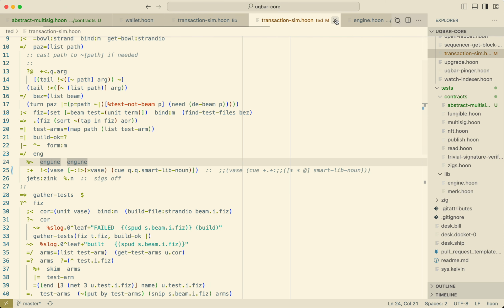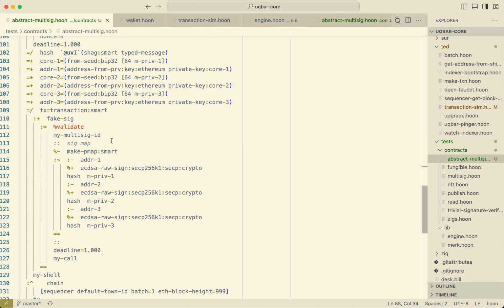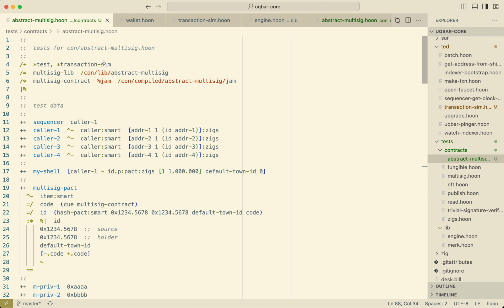Can I get my thing back here? And look how much faster this is. I mean, it fails, wow. But look how much faster it fails. So now we're looking for BIP32 because we haven't imported that library. No big deal. Just import that library. BIP32. Yeah, I think we only need BIP32.